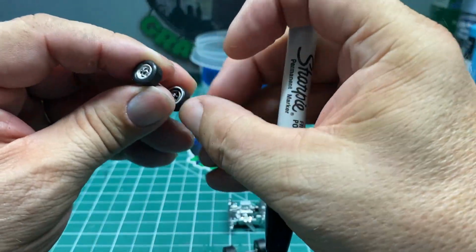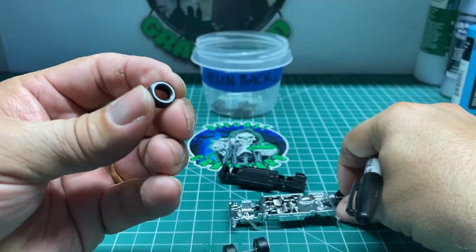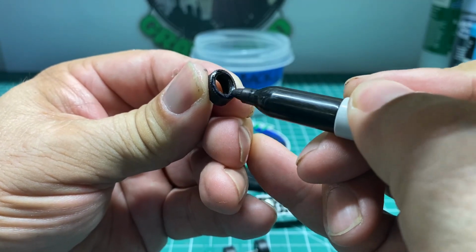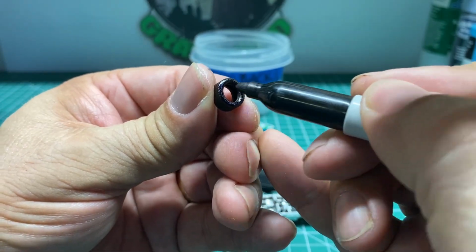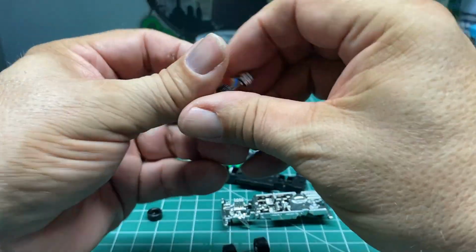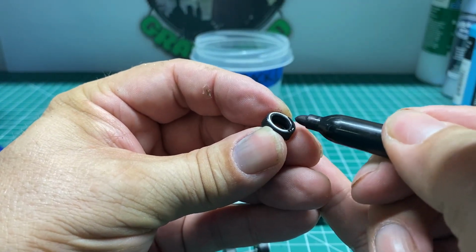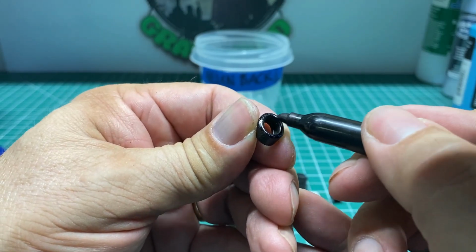Now again, like I said, we're going to go ahead and color in the white walls on the insides of these wheels just to hide them. And let that set for a little bit, because if you put it on too early, you're just going to rub it off with your fingers and you'll have to touch it up again anyway. So just let it set for a while. That's looking pretty good.